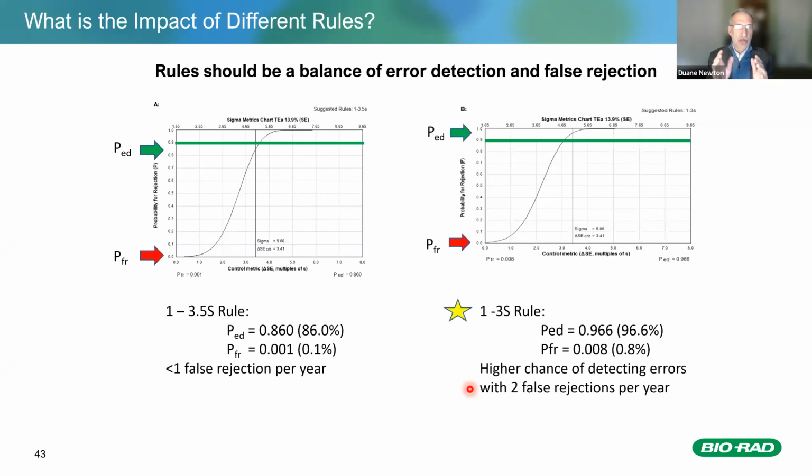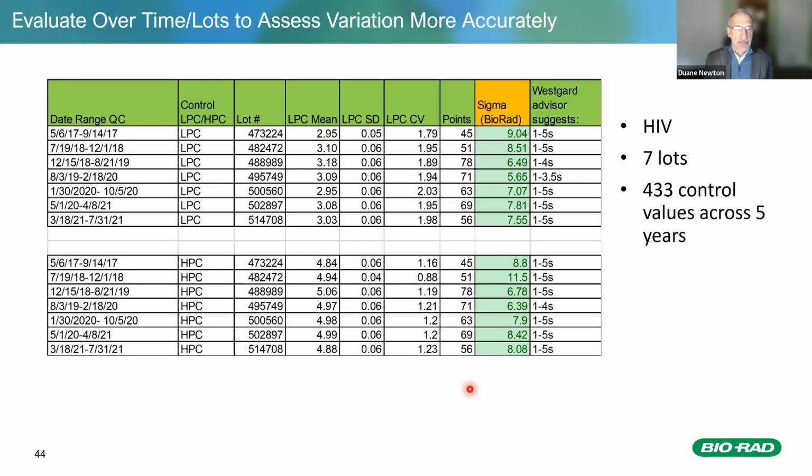I showed you examples of low positive control data. We calculated the same for the same data set. We looked at the high positive control values and saw exactly the same type of information. Very, very high sigma values for both CMV and HIV, lower sigma value for EBV, but still very high. It's important to recognize that that's just one snapshot in time with a single lot of reagents. So Dr. Bachman went back and applied the same kinds of calculations to different lots of controls for each of these assays tested over time.